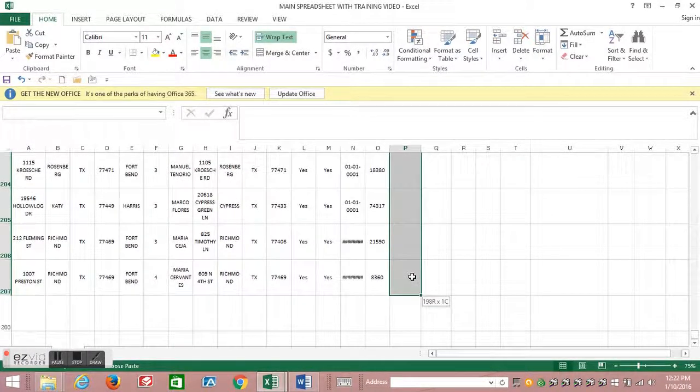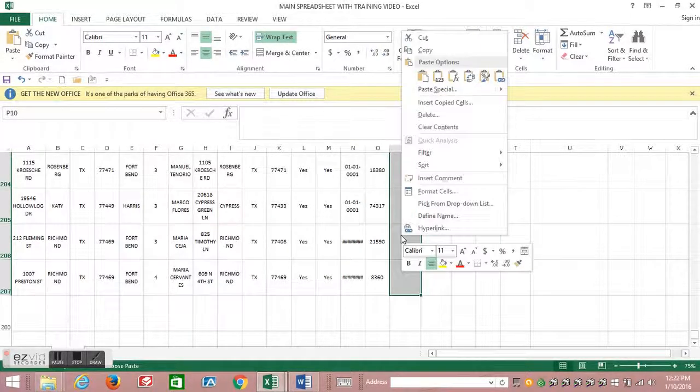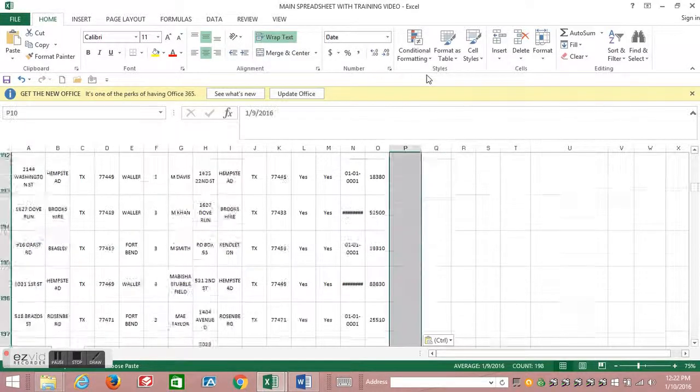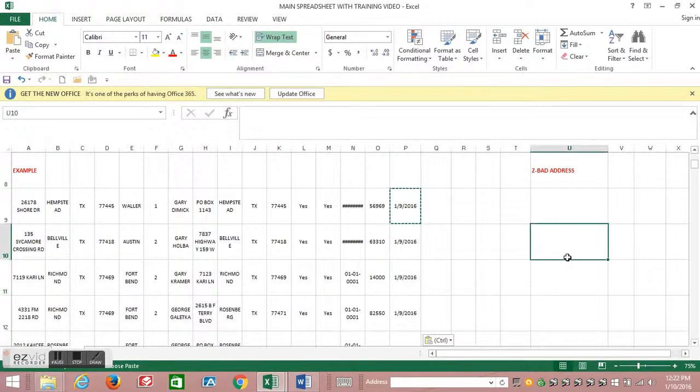Alrighty. And once it gets to the bottom, I stop, take my finger off the left click, keep the cursor in the box, right click, pop-up box, hit paste, voila. Okay, cool. And the last thing we want to do with this new list we're putting on our main spreadsheet is we want to put the letter D in the same row as we did this right here.